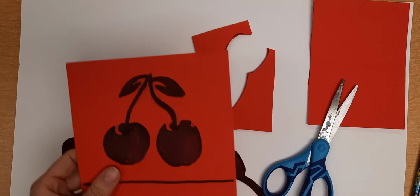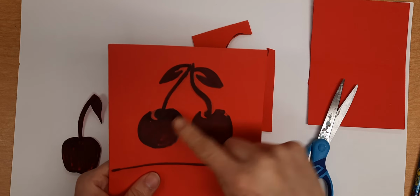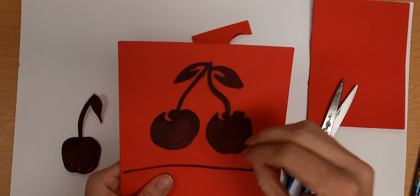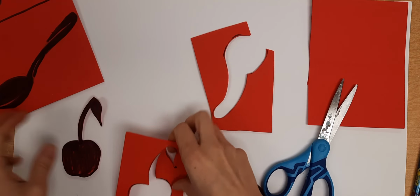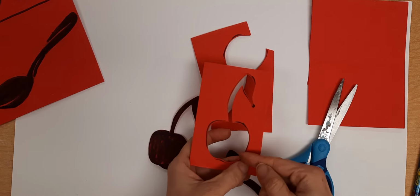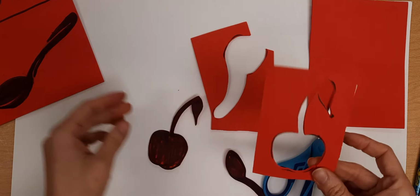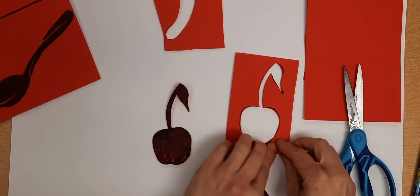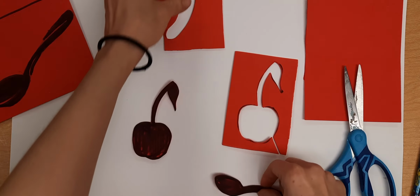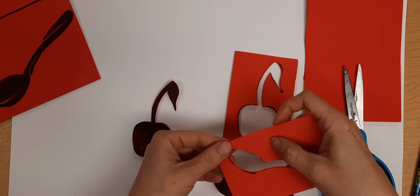Okay, so now you have some choices to make. If you want the cherries to look like this, then you have to get rid of the background and keep the cherries in really good shape. So here's what I did. I went ahead and cut the cherries out. I cut with a pair of scissors. I just cut right through it and then cut around it. I'm going to put a piece of tape on this so that I can keep this part. So you need to decide when you print: are you going to print with this part or are you going to print with this part? And I'm going to show you what both of them look like. So when I cut these out, I cut them out very carefully so that I can just tape them back together right there so that I can print.